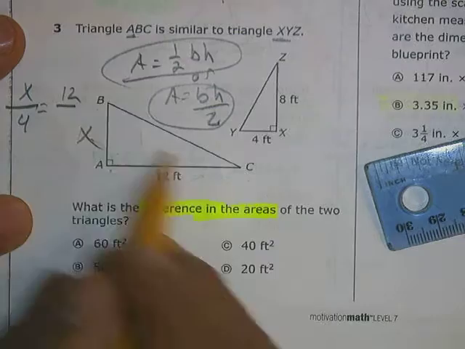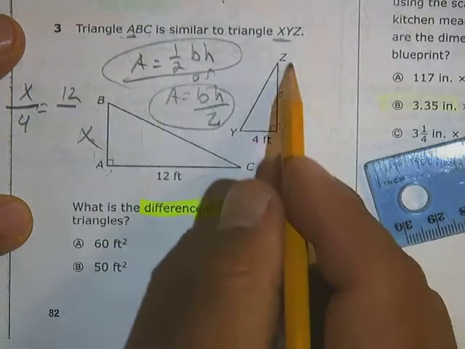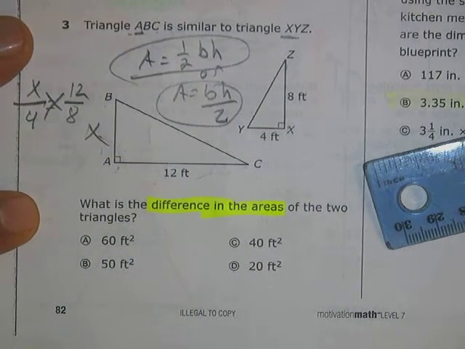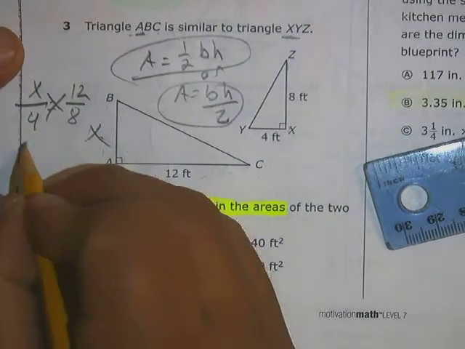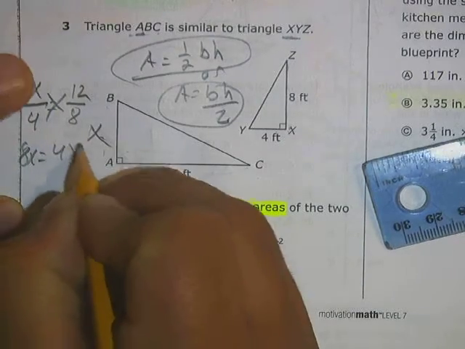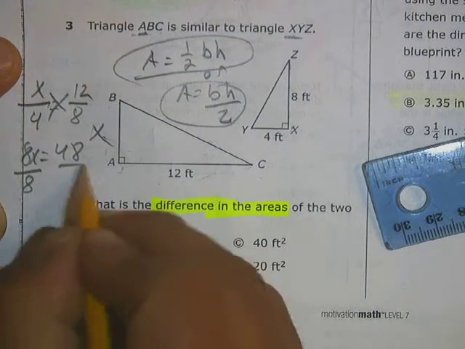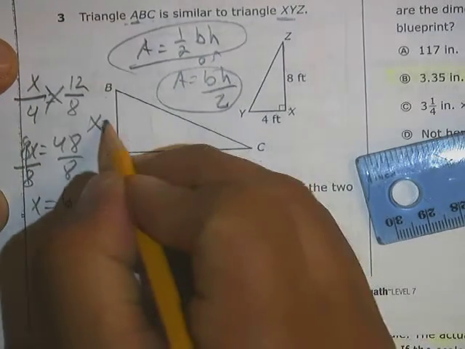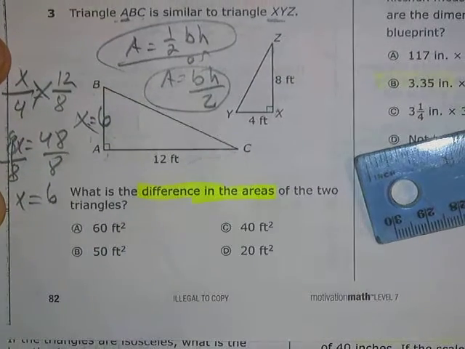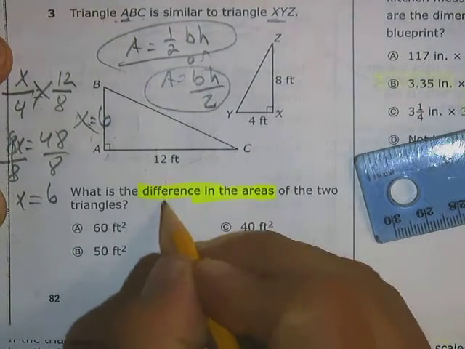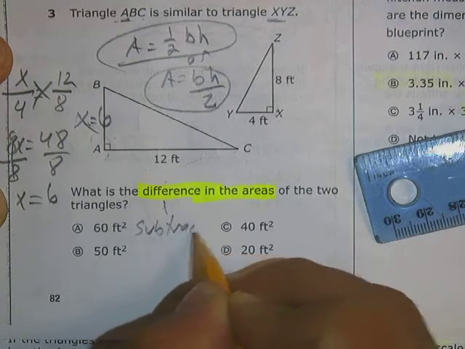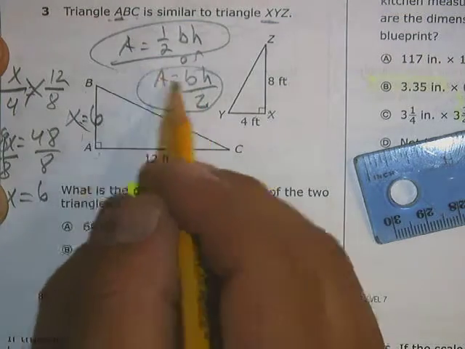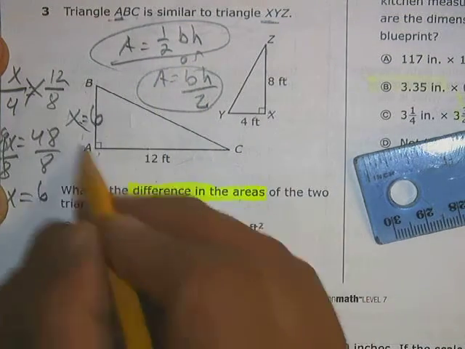So X corresponds to who over here? Well, it's AB, first two letters, XY, so then XY is 4. Then I use the 12. 12 is AC, first and third, XZ, which is 8. Cross multiply, okay, and divide. And this will give me 8x equals 48. Okay, and then I divide by 8. X equals, how many times is 8 going into 48? Well, 6. So that means this is 6 now.